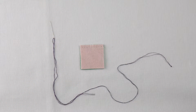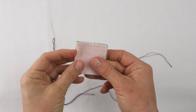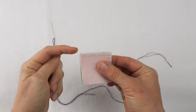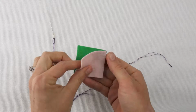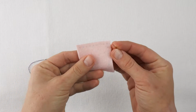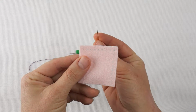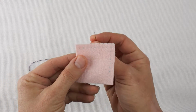This type of blanket stitch is used anytime you're wanting to stitch around the edge of two pieces of fabric to stitch them together. So you can see here that I have my pink piece and my green piece. I have the raw edges aligned because these are the edges that I'm wanting to stitch together. To get started with this stitch, I'm just going to take that top piece. I've got my needle already threaded and a knot in the end of the thread. And I'm going to pass my needle up from underneath so that I'm trapping my knot in between these two layers of felt.